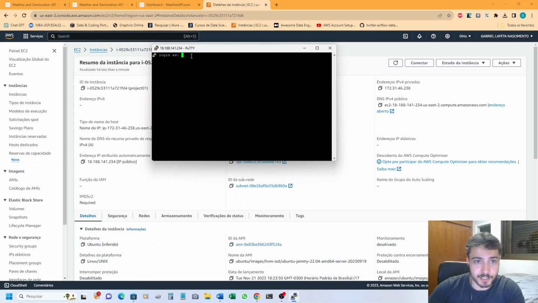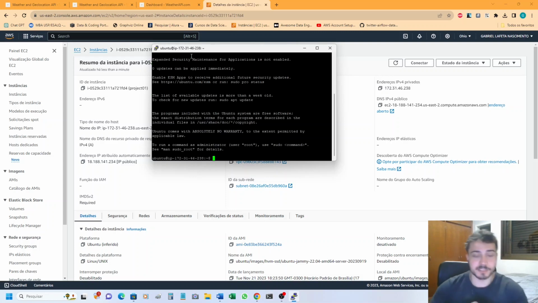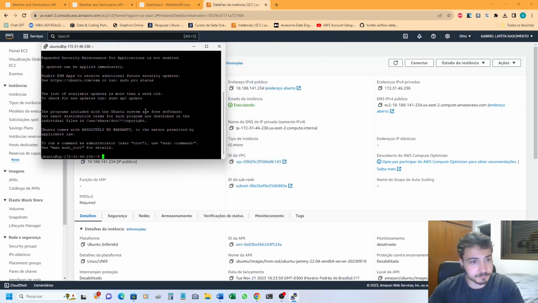In this login, we're going to type ubuntu, which is our operating system. So it's already running on the IP we set. I mean, this is my IP. And we're going to download Postgres here, and then we're going to connect our databases in DBeaver.